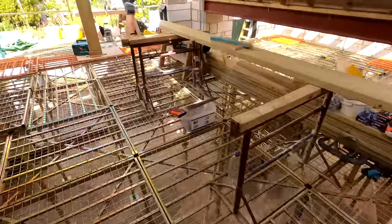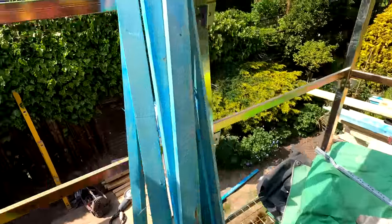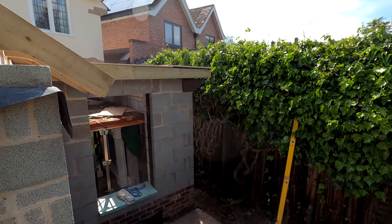Alex has got on with his tile creases. If you go around here I'll show you. There's the tile creases down there that we were talking about, just up there. So that is looking absolutely awesome.